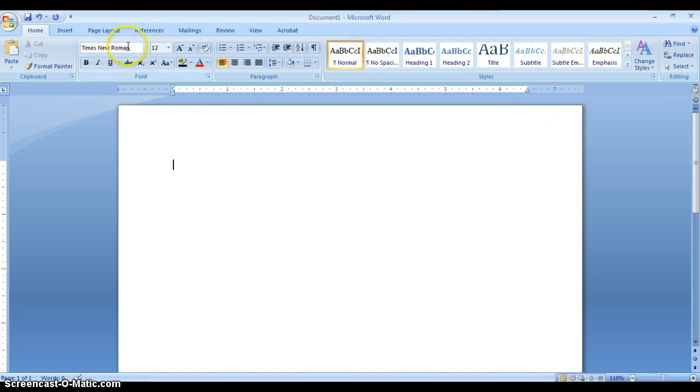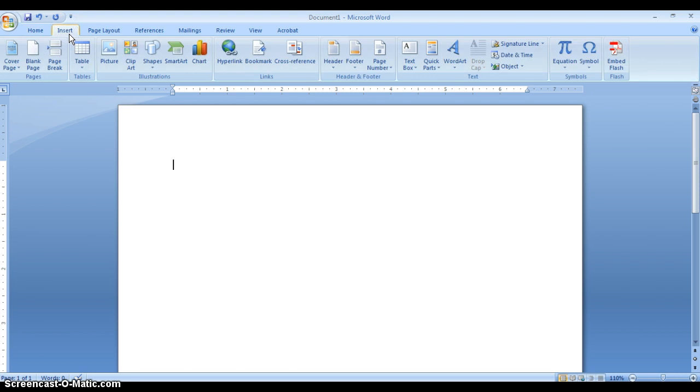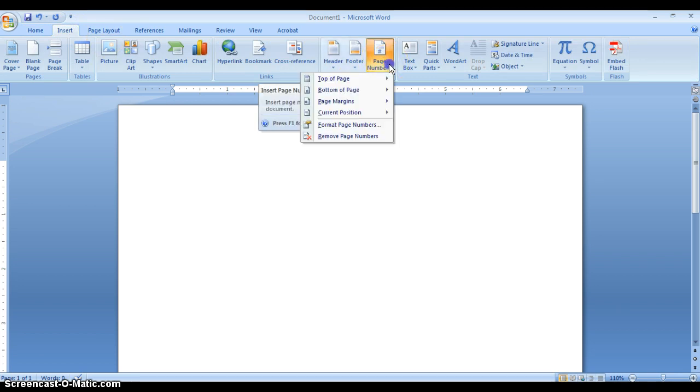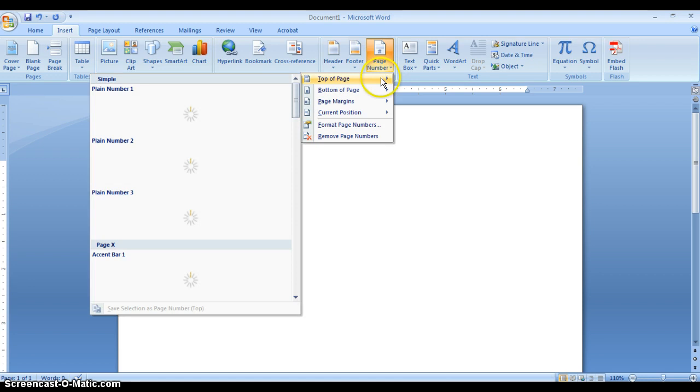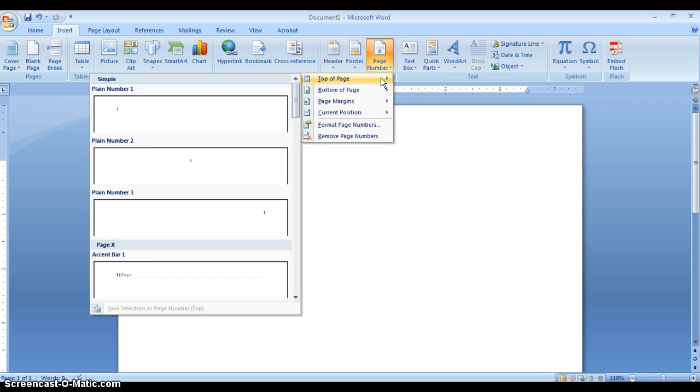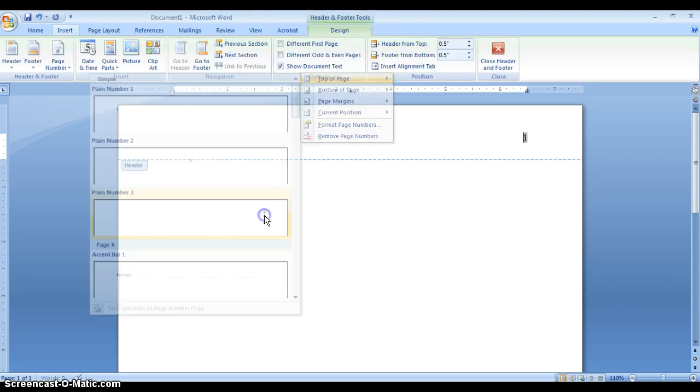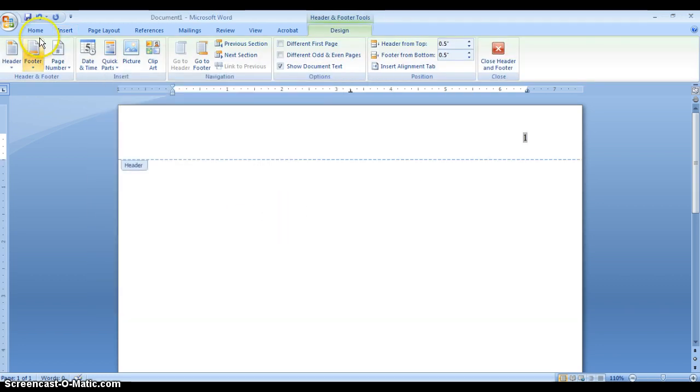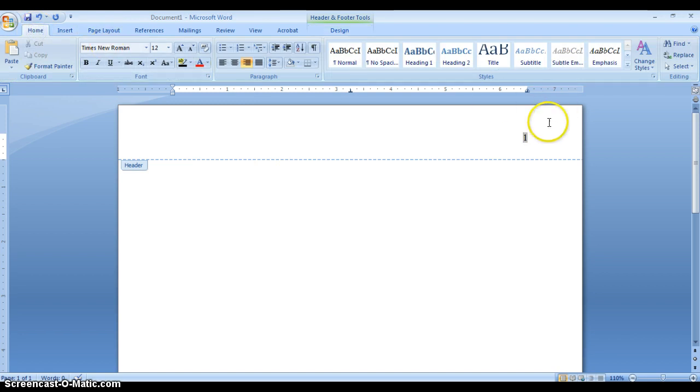To do that, we go to Insert, and we're going to click the page number box, and I want my page to be at the top. Because I want it to be all the way at the right hand margin, I'm going to click plain number 3, because you see it's all the way at the right. Now I've got that up there. I want to make sure that it's Times New Roman 12 point. It's done because I set that as my default.